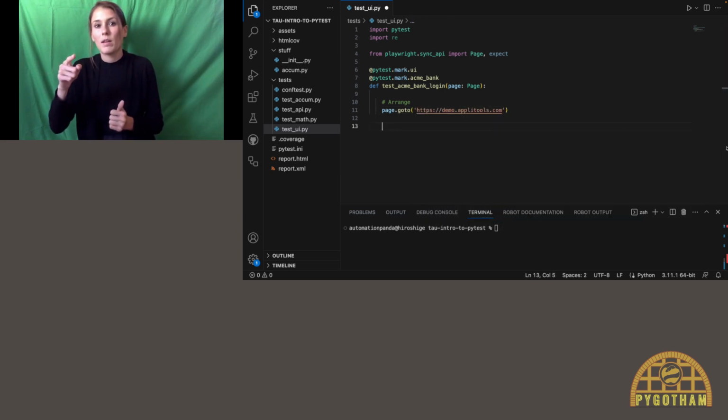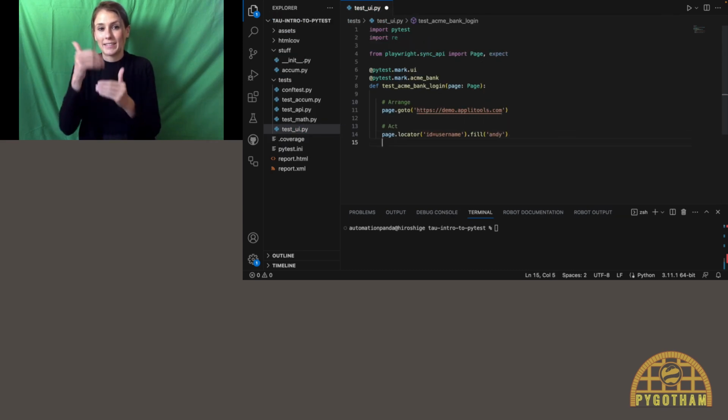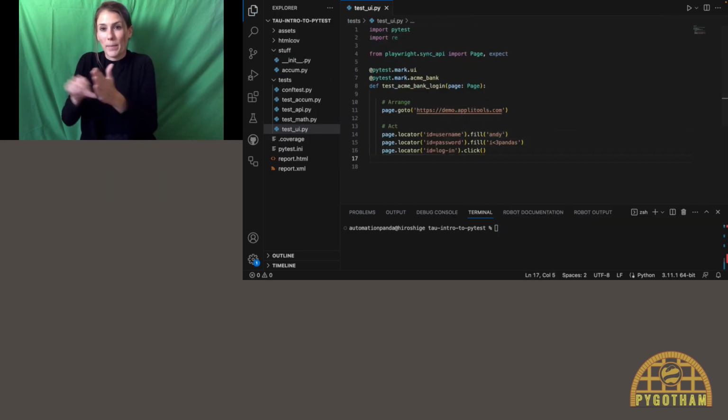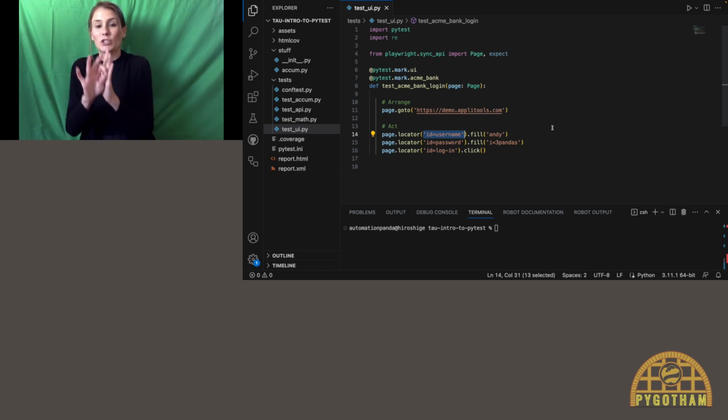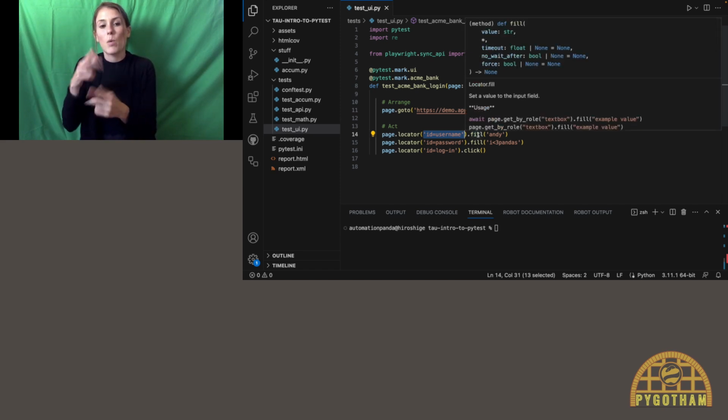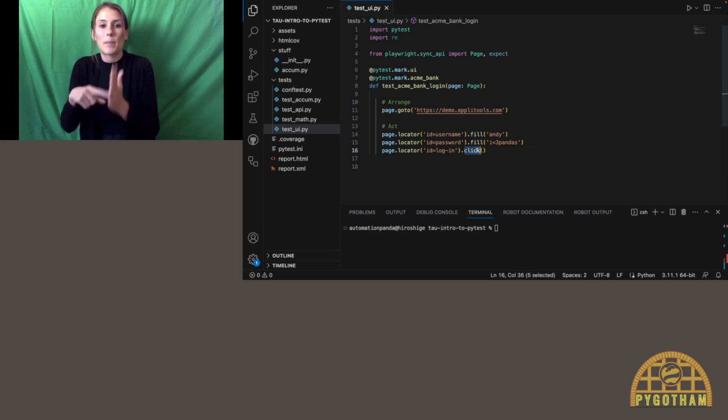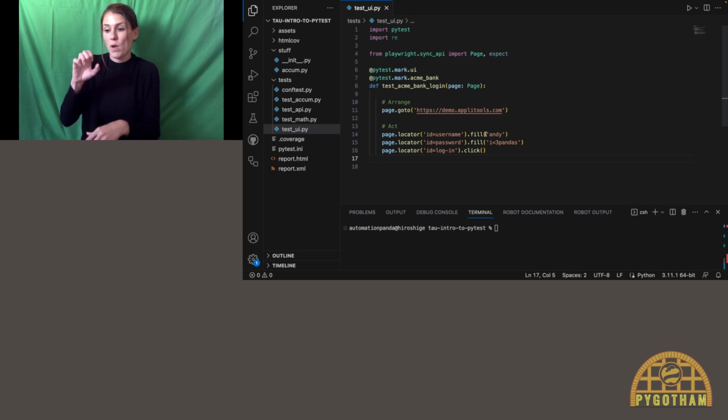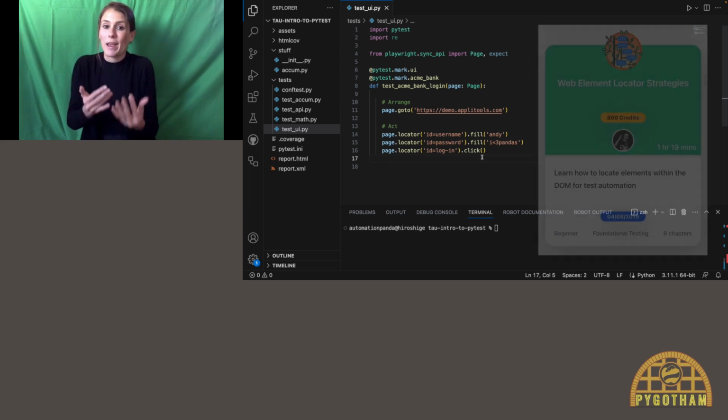This call will load the page. For the act step, we'll need to interact with the elements on the page. In Playwright, we call page.locator with a selector to locate the target element. And then we call interaction methods like fill and click once those elements have been located. Playwright will automatically wait for elements to be ready before sending these interactions to them. Proper waiting eliminates flakiness in the automation.